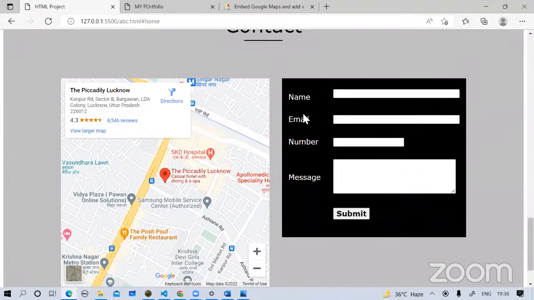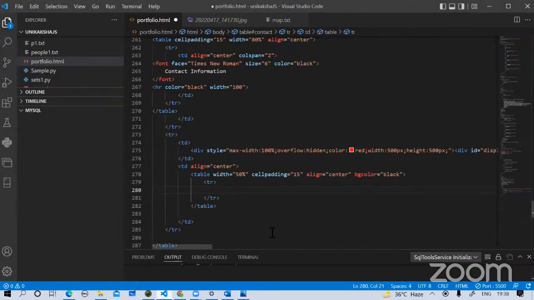text box that we have. Then again, email and the text box that we have. So we are going to write this, and this is going to be row wise. In one row, you will have name and the text box. Okay. So to do that, again, we can write just name first.